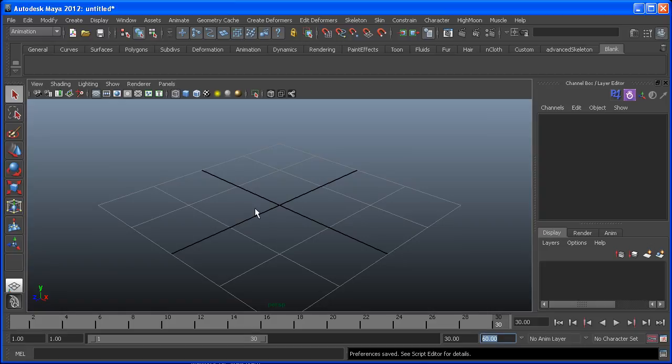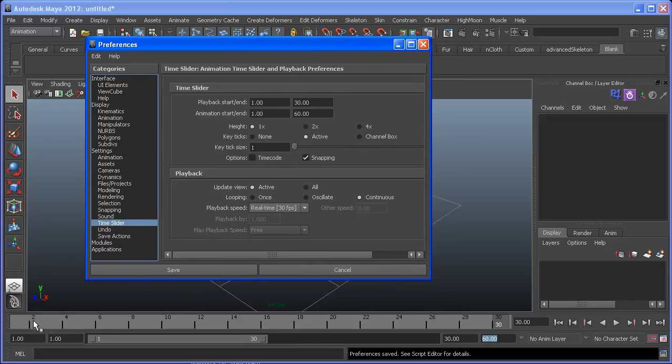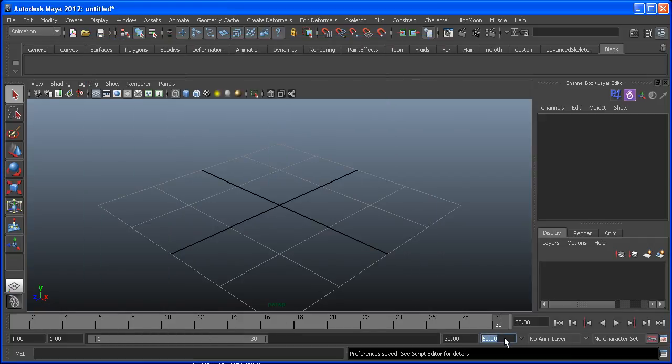Kind of like how we viewed up there in the preferences here. I'll open this again real quick. And we see we have our playback and our animation length. So our playback is how long this time slider is, or where it is, I should say. And the animation length is the number on the right, which actually dictates how long the whole scene or the whole animation is. So you can change these just by typing a numerical value in them. You can change these down here.